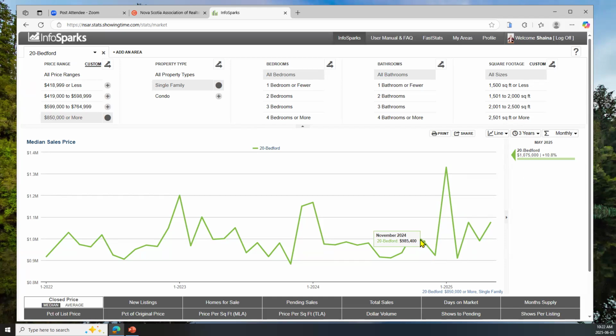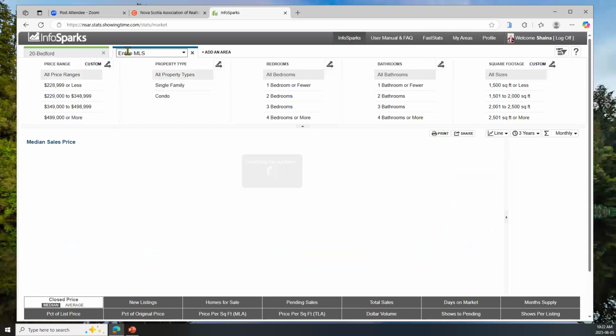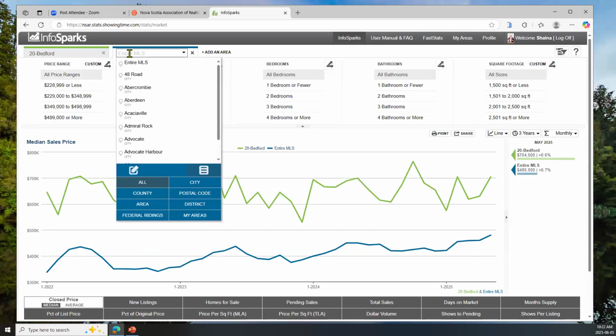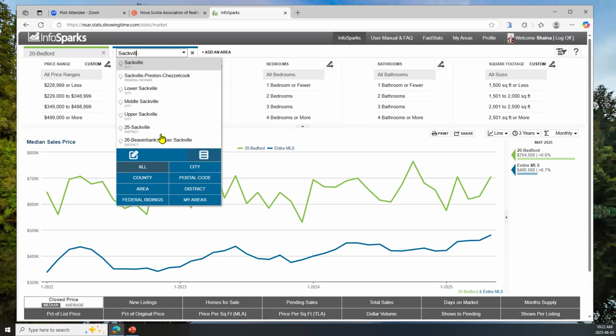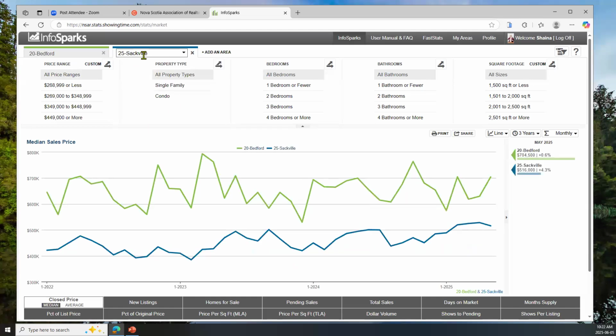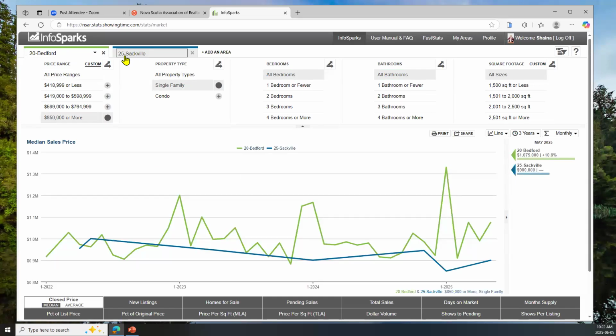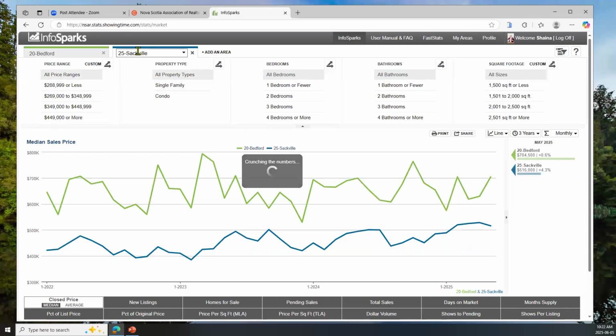So if you're wondering why there seems to be a gap, or maybe you're comparing multiple areas here, let's input Sackville in there. So I've inputted a second MLS area, right? When we input a second MLS area here, just be mindful that you will need to input these variables again, because these variables are specific to this MLS area that you have open. So if you want to compare the same variables for these two MLS areas, so I just clicked on Sackville again. I'm going to go to custom here.